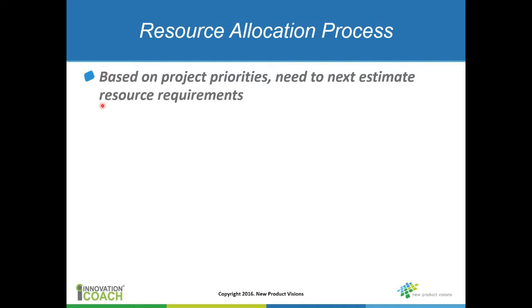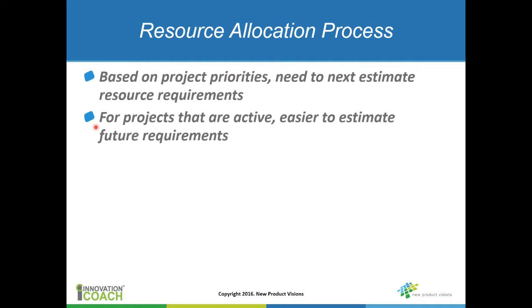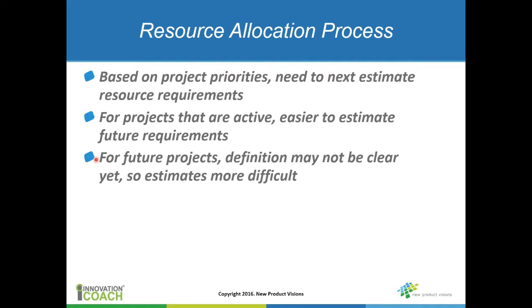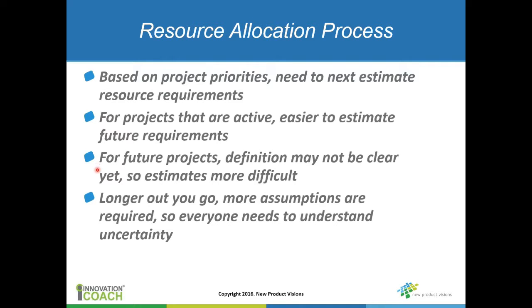So that's the next step, to, based on those priorities, estimate the resources. Of course, for projects that are active, it's much easier to estimate future requirements on resources. But for future projects, particularly ones that are not well defined, estimating resource requirements can become much more difficult. And the longer you go out in the time frame, the more assumptions are required. So everyone within the business needs to understand the uncertainty of this process, particularly if you're trying to project multiple years out.